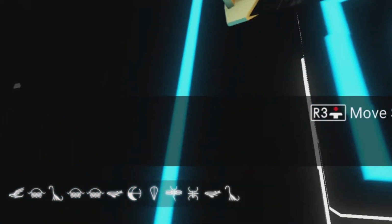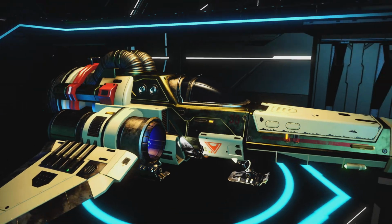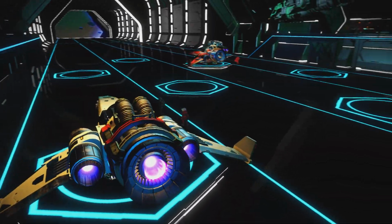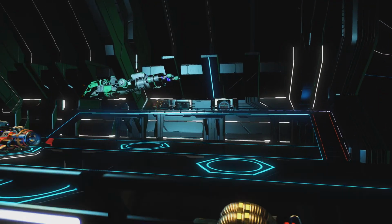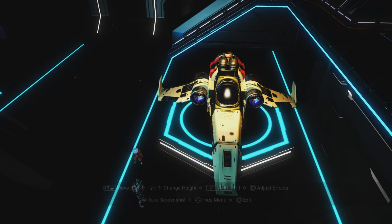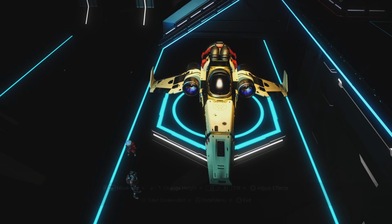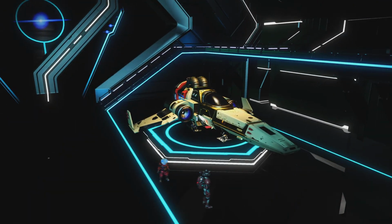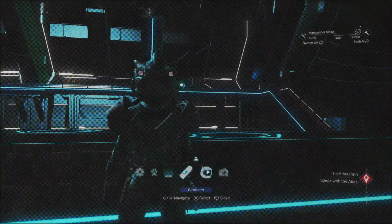But this would be a perfect ship to arrive at the Vector meetup. Okay, so it doesn't look like the actual camera code has been fixed yet, because I can't get those glyphs to come back now, I don't think. I went and accidentally pressed triangle yet again. Yeah, look, I can't get the glyphs to come back again. Fudge, but at least you can get them at the start of the video and when I put them up on the screen. So there we go.